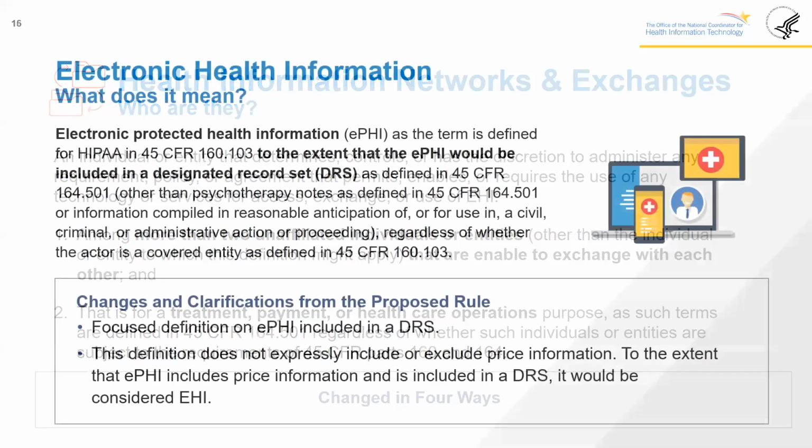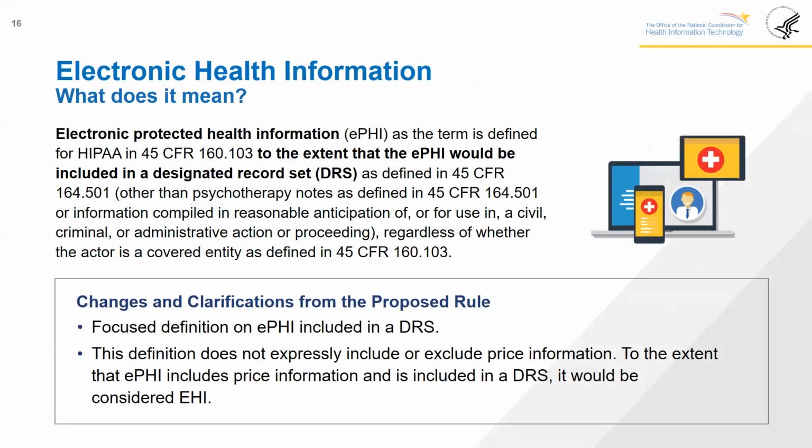Moving on to the next slide. So let's talk about the EHI definition. As with the HIN and HIE definition, we are very cognizant of actors likely being subject to HIPAA rules as well. Based on the proposed definition, commenters were keenly concerned about having to separate EHI from ePHI because of the broad definition that we provided for EHI, and then having that segregated data to comply with both laws. So what we've done to address those concerns is we focus the EHI definition at this time on concepts that we believe stakeholders are used to related to the HIPAA rules, and they're widely understood in the healthcare industry. This also focuses on a set of health information that is currently collected, maintained, and made available for access, exchange, and use by actors.